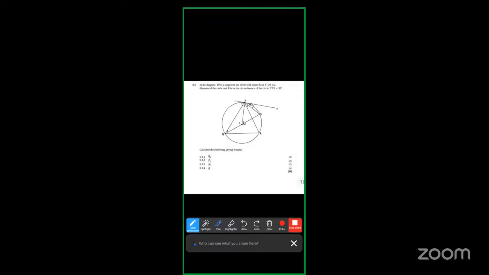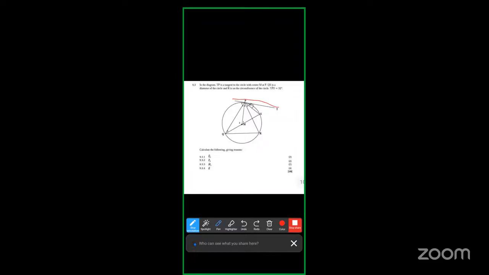Then we can go to cyclic quad. Is there a cyclic quad? No, there isn't. But there is something we can use for angles in the same segment right here. That implies that angle S is equal to angle R, and angle MQR is equal to angle P2. Then afterwards you can move to parallel lines. There are no parallel lines that you can pass. Then there is a tangent, which is the last letter in DRCPT. So this is the tangent.